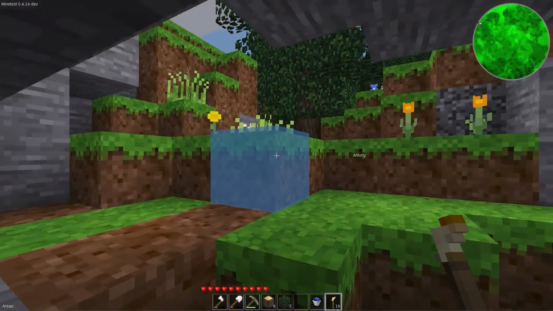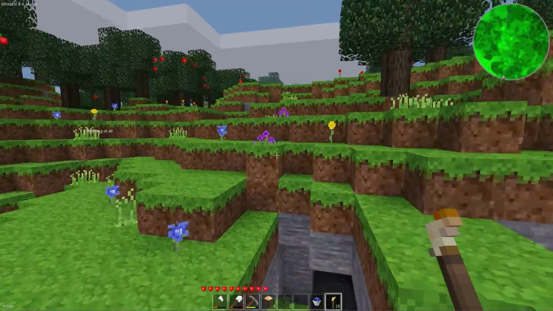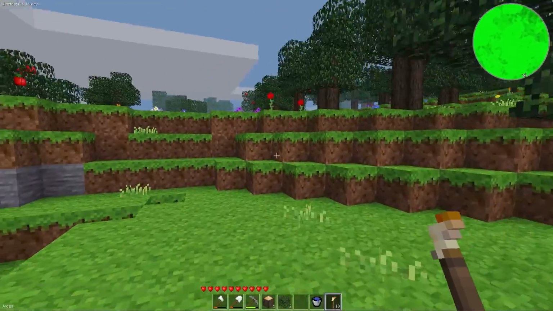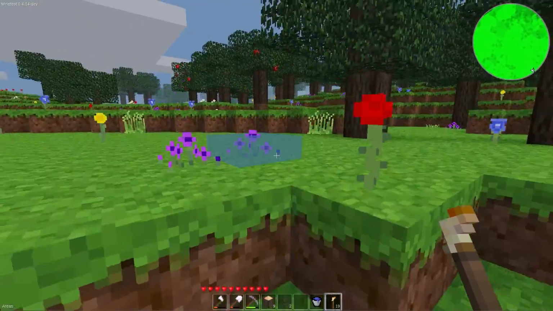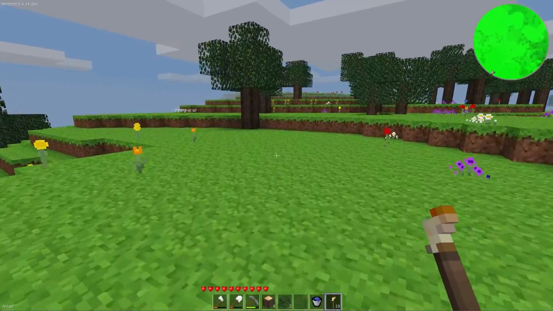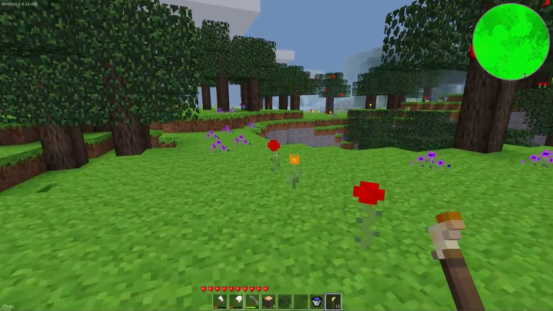I really need something that's gonna go deep. So I need lava, and that's something that I'm gonna find deep. So I'll keep heading off in this direction, I think. I need a cave. I need a cave. It's gonna be hard to find a cave when I'm above ground.